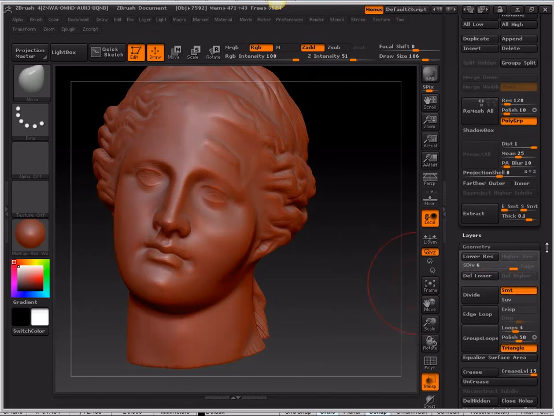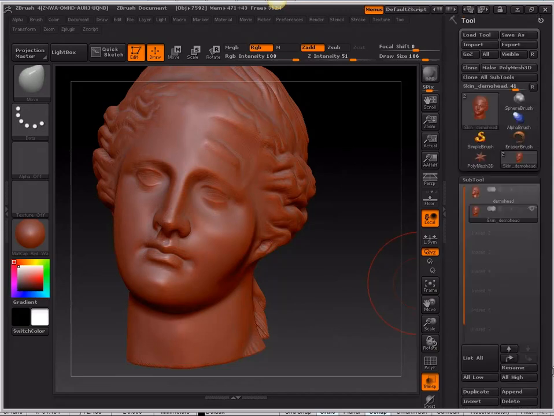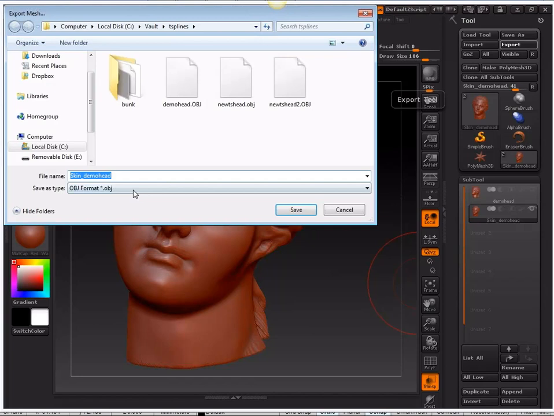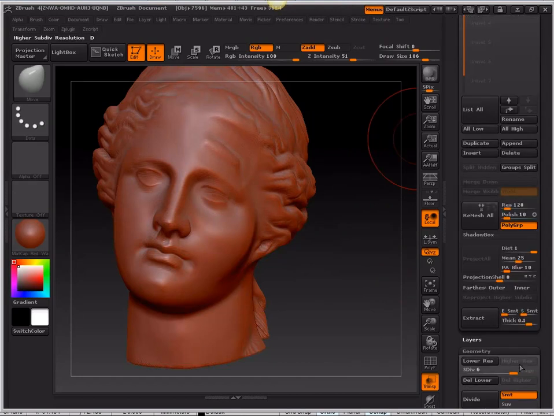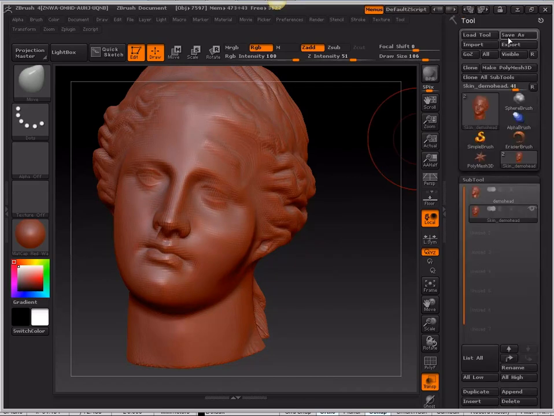But what's great is I can take each one of these layers, each one of these levels of detail, export as an OBJ, save, come down to another level, export again.